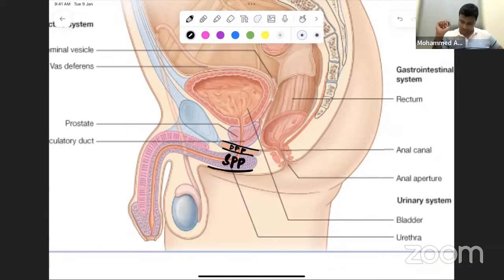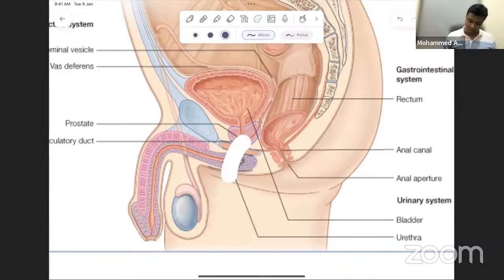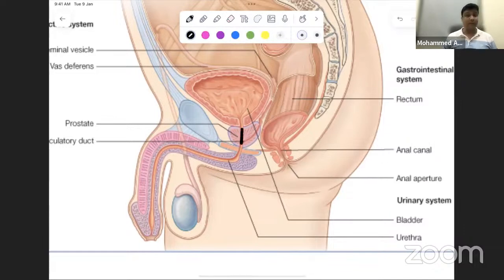Does it make sense now? Now, my dear doctors, please shift your concentration onto the male urethra. Now let's come to our topic. Today's topic: male urethra. Everyone knows that the male urethra is approximately 20 centimeters long, and it is divided into three parts here, sir. This one passes through the prostate gland, and it is known as the prostatic urethra.